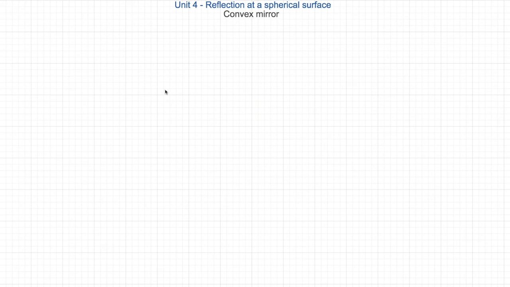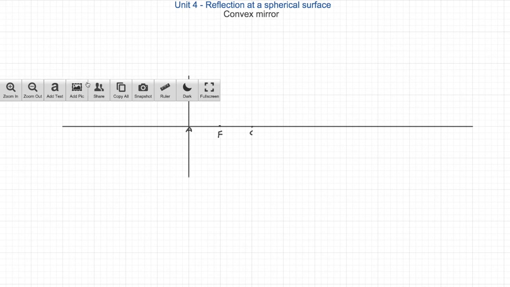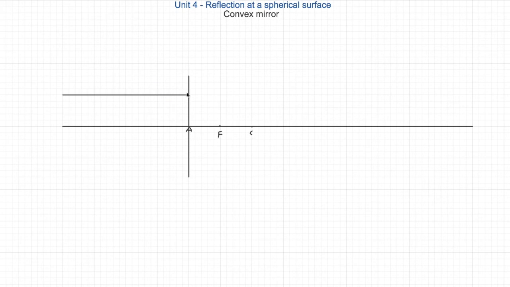Now let's do the same thing for a convex mirror. We will draw objects and images and see where they end up. Okay, again, we'll draw a straight line for our convex mirror, but we'll know it's convex because the center and the focal point are on the right side. Label the vertex A. We'll draw our horizontal line from infinity going through the focal point. And now we'll draw our objects and images in different colors and see where they reside.